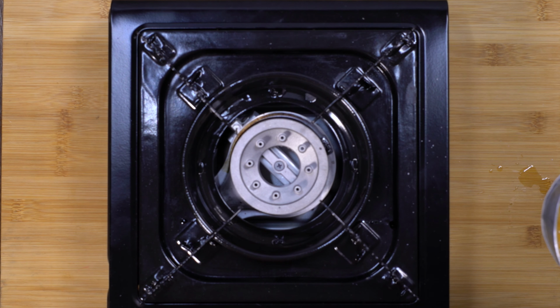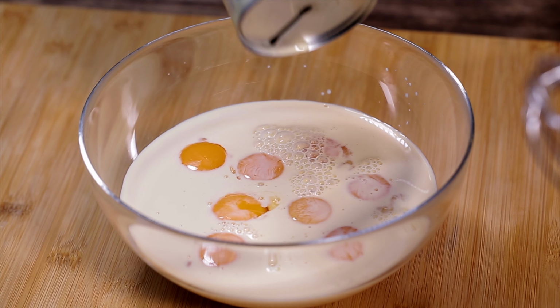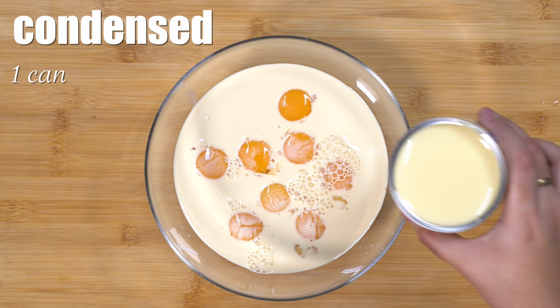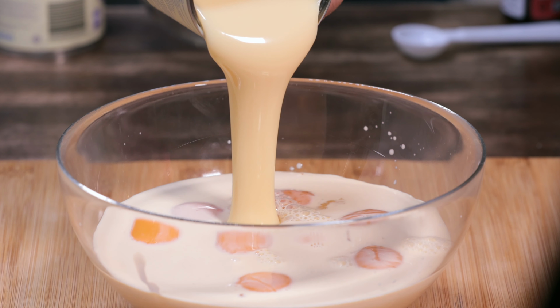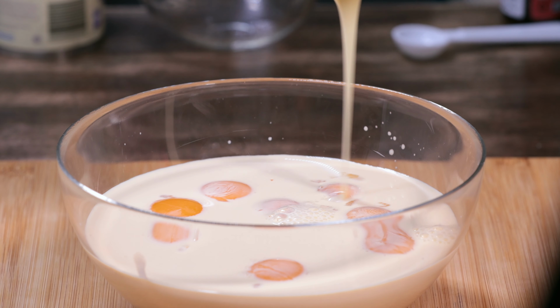In a large bowl, combine 8 pieces of egg yolks, 1 can evaporated milk. So this is about 400 ml of evaporated milk. Then we're also going to add 1 can of condensed milk. This is 395 ml.